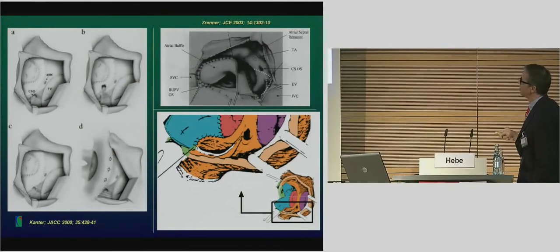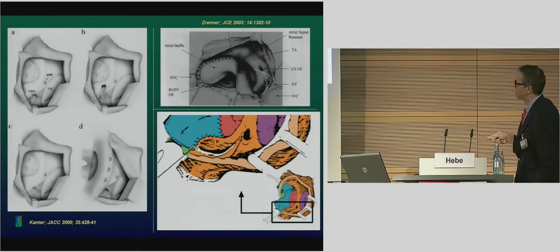From a Cantor publication, you can see the variation in Senning procedures or Mustard procedures according to whether the baffle is sutured on either one or the other side of the drainage of the coronary sinus, which is marked here. So there are some variations, but typically it excludes from the venous access the majority part of the covered tricuspid isthmus, which is located here. Here's the tricuspid valve annulus. Here is the insertion of the pulmonary veins.